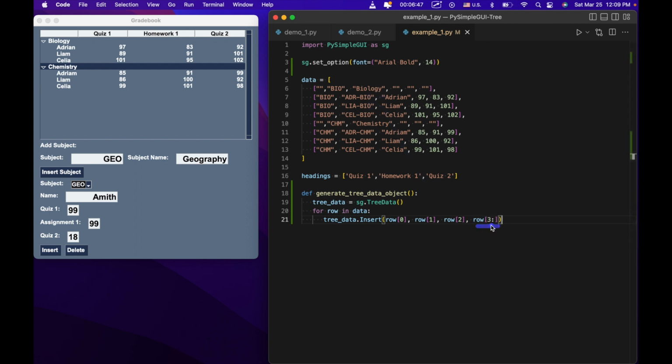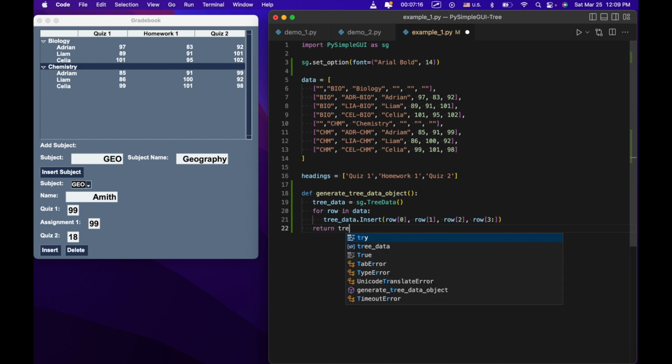And then right here we have 3 colon, because we're going to put index 3, but also all the data after that. So in this case, it'd be nothing, but here, this would be the position 3. This would be the data index 3. And then because we have the colon, we're going to include not only this, but this and this as well. So all of the data. So we're basically going to insert, for each of these rows, the data into our tree data object, which is a sort of PySimpleGUI only object. And then we're going to return tree data. And we're going to use this later on in order to take this data and dynamically generate a tree data object from it.